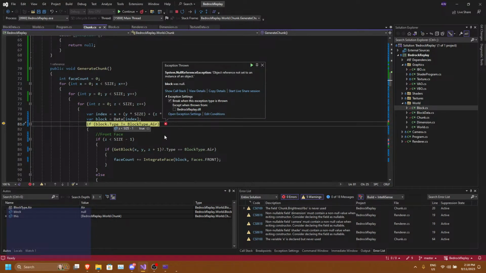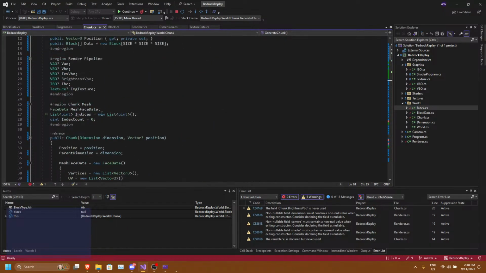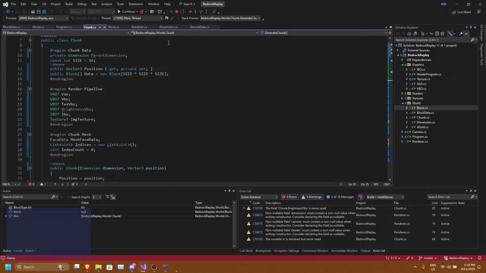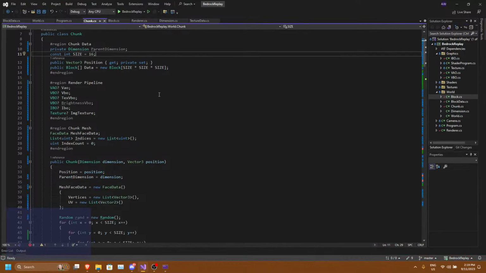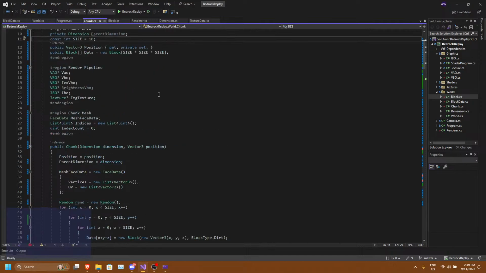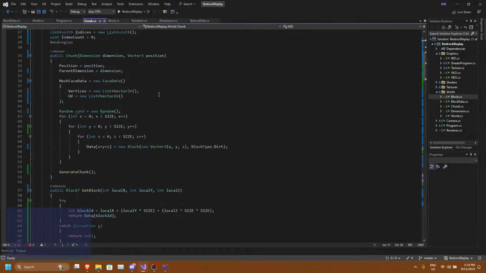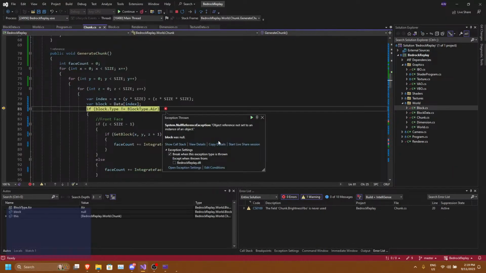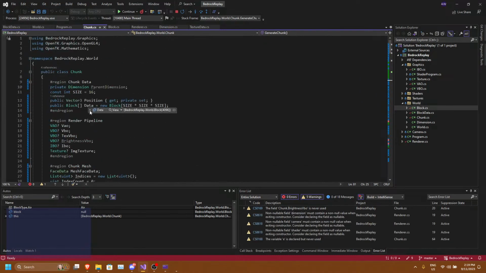Why is that null? That's a bit odd. Oh, of course that won't work, actually. What is going on, dude? This is annoying me.